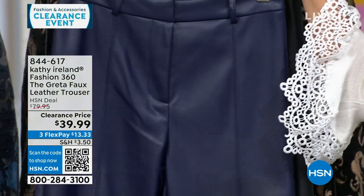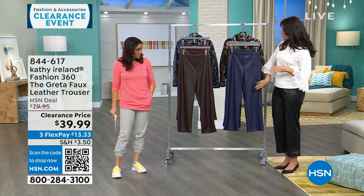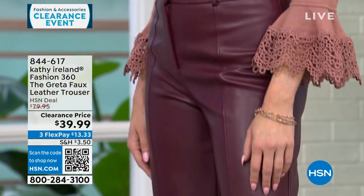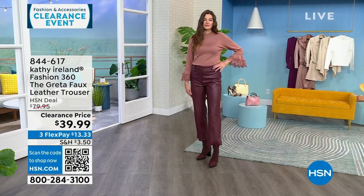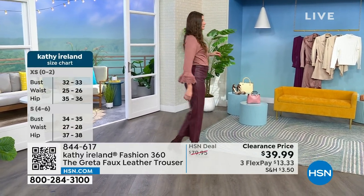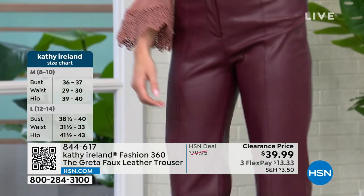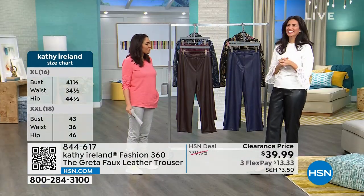You get amazing seams down the front to elongate the leg, a zipper, pockets, and a nice flat clasp on top. On the back there are two faux pockets — they're there to look like it, but don't work, so they don't add any bulk. The 27-inch inseam makes this a crop pant — if you're short it might be a full pant, but if you're average or taller it'll be ankle or crop length. In winter you can pair it with a heel to show a little skin, or with a boot to show it off.